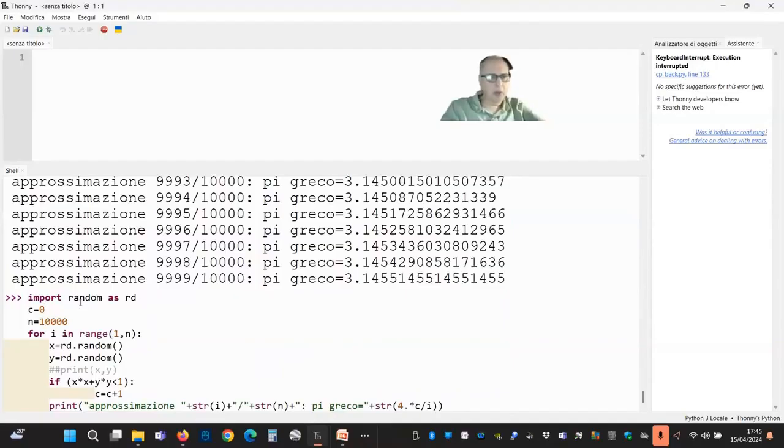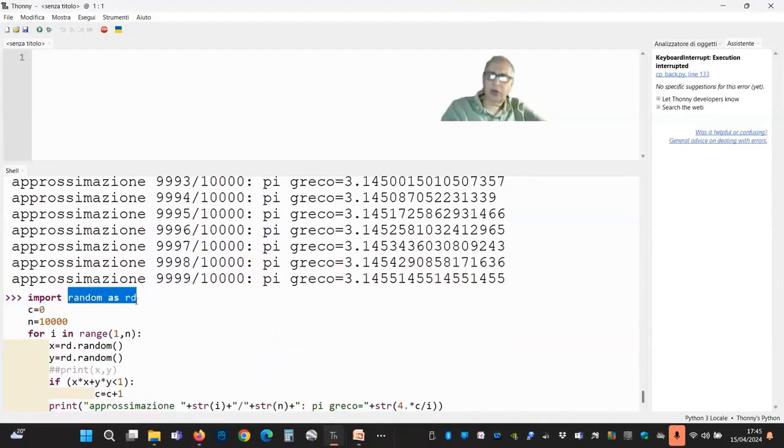That is, it imports the random number library, the random module. It initializes a counter to 0, defines 10,000 steps, because we clearly should try to do an infinite number of points. We can't do that, but we'll settle for an approximation with a large number of points. Then we go into the range.